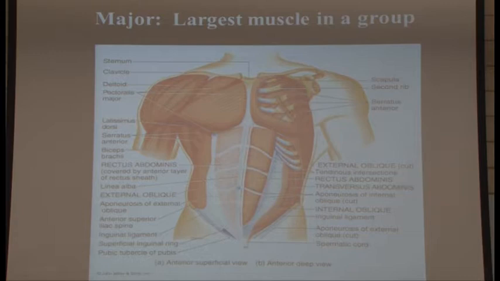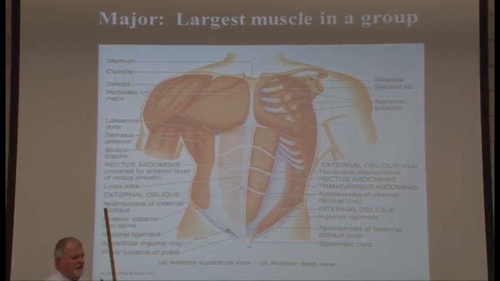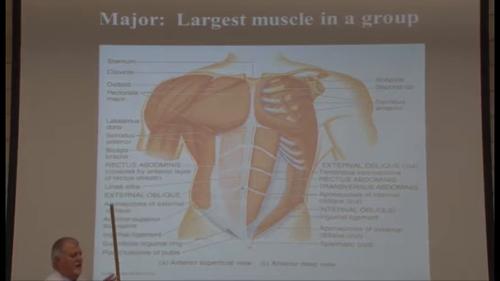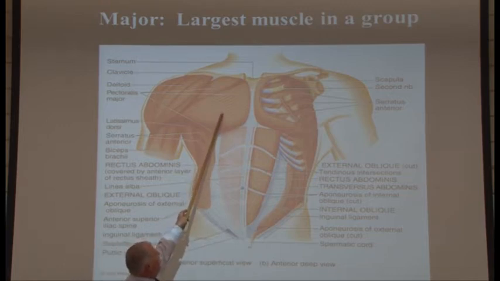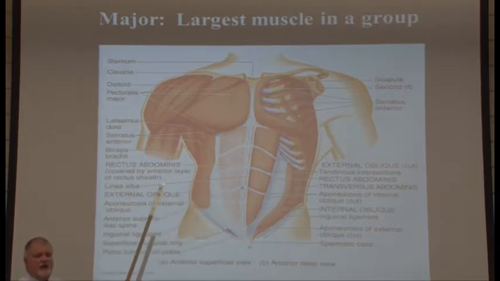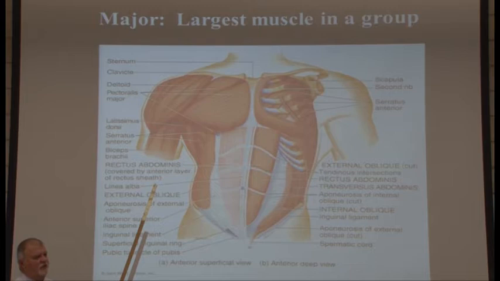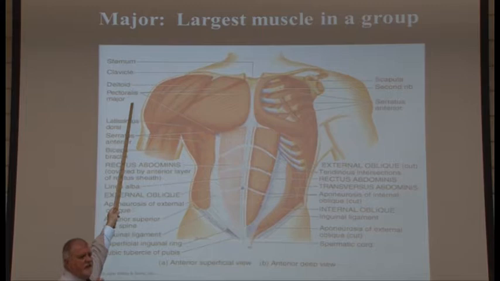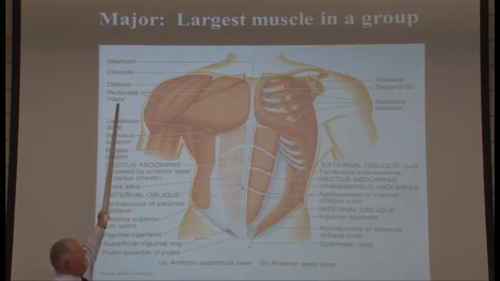So when we look at the chest and the pectoral girdle, we have muscles that attach to the clavicle and the scapula and the sternum and the clavicle that kind of bridge between your axial skeleton and your humerus. So the biggest muscle on the anterior chest surface is this one. So it's going to use a location name, so pectoral region. Pectoral girdle is what you use for your shoulder. So it's going to be called the pectoralis because it's in that region. And then major because it's the large muscle group.